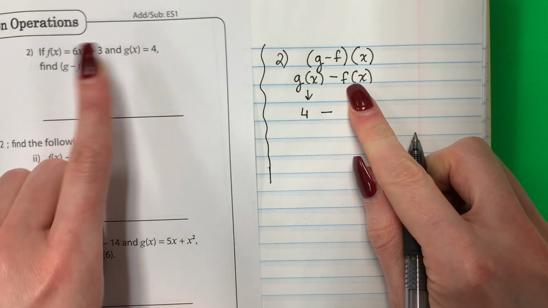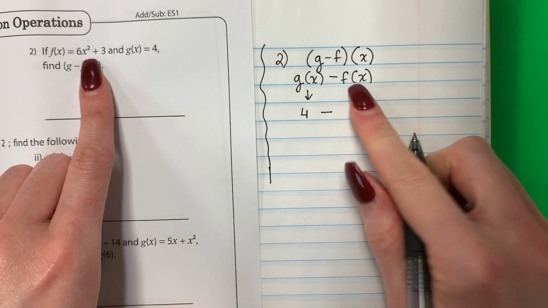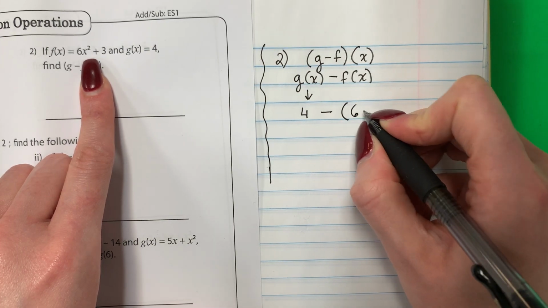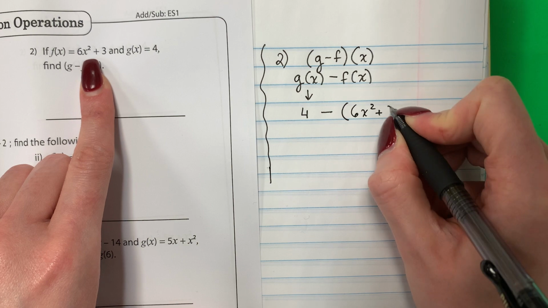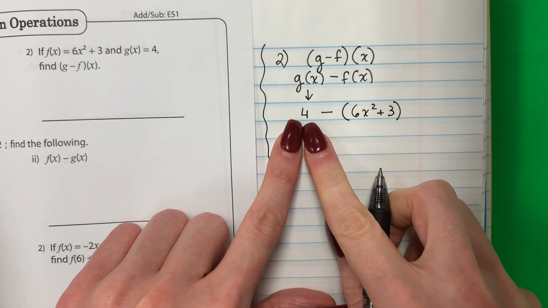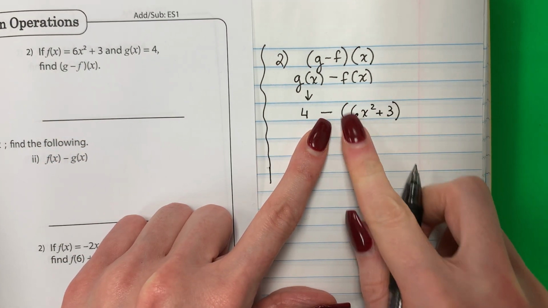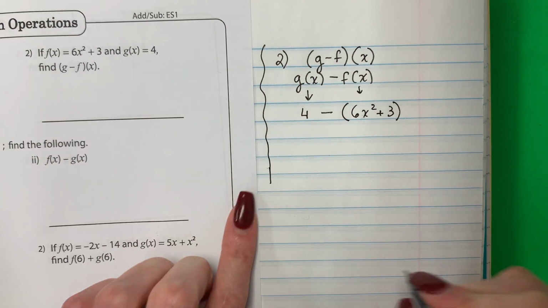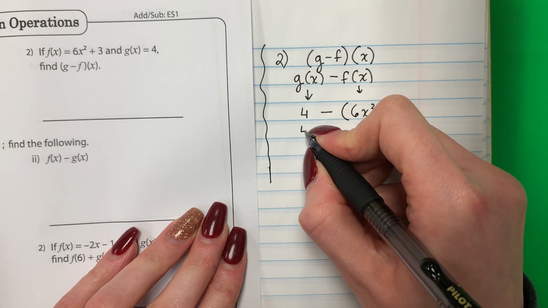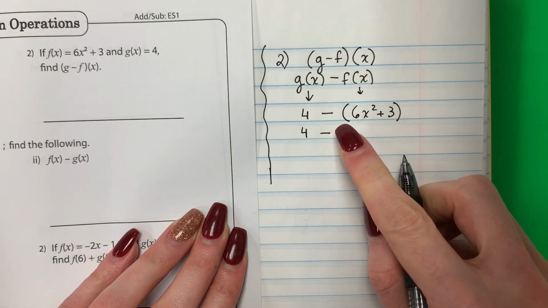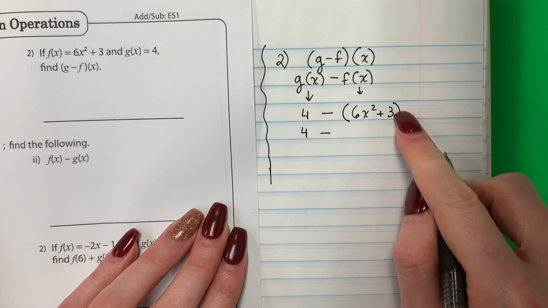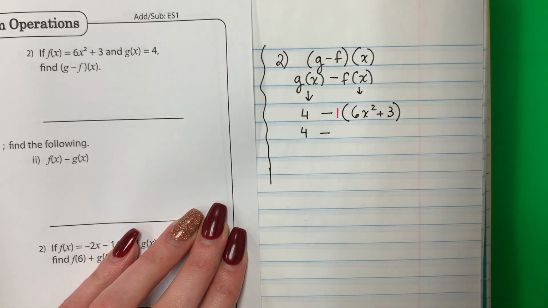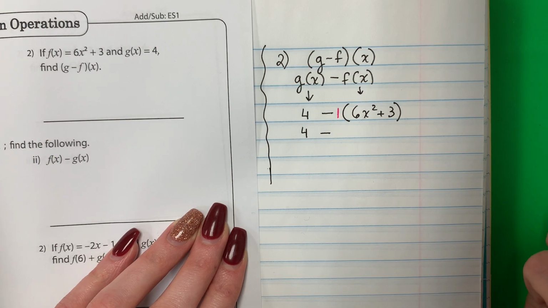And then f of x is over here, 6x plus 3. I need to put it in parentheses. Necesito poner en paréntesis, adentro de los paréntesis. Okay? Because 4 minus all of this. Porque es 4 menos todo eso. Okay? So I'm going to go ahead and copy 4. Copy minus. Now, what do I do with this? You will need to put a 1. Necesitamos poner un 1 aquí. Okay, you're going to need to put a 1 here.